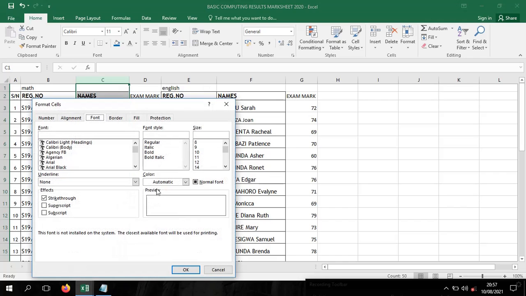You could go back to format cells, remove strike through, and change your font here. Superscript, subscript, whatever you want to go on top of the other, like H2O, the 2 is down, squared, the 2 is up, they are found here.